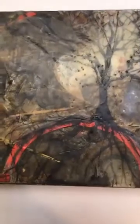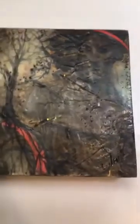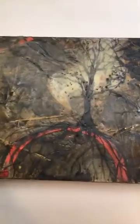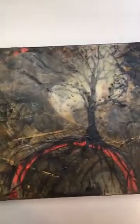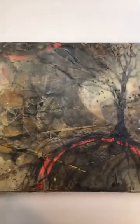The whole premise for me starting this Two Worlds Collide program was because I recognized there was a need for being able to create a mixed media piece with the flexibility and understanding of acrylic paints and things like that. If painting with water-soluble paints is familiar to you, then in order to transition into an encaustic piece, we need to make sure the piece is actually ready for encaustic, because acrylic paints and things like that will actually repel the wax itself. There are lots of programs that I have available and coming available that will teach you more on that, and they'll be announced this weekend actually.